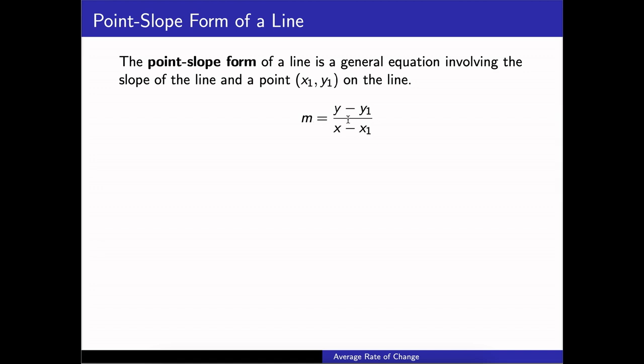So using this variation on the slope formula from your algebra days, if we multiply both sides by the denominator, that's going to clear out the fraction. And we're going to get the slope m times this denominator of x minus x1 equals our numerator of y minus y1. And if we want, we can just rearrange the left and right hand sides. And here is our point-slope equation for a line. So we have y minus y1 equals m times x minus x1.